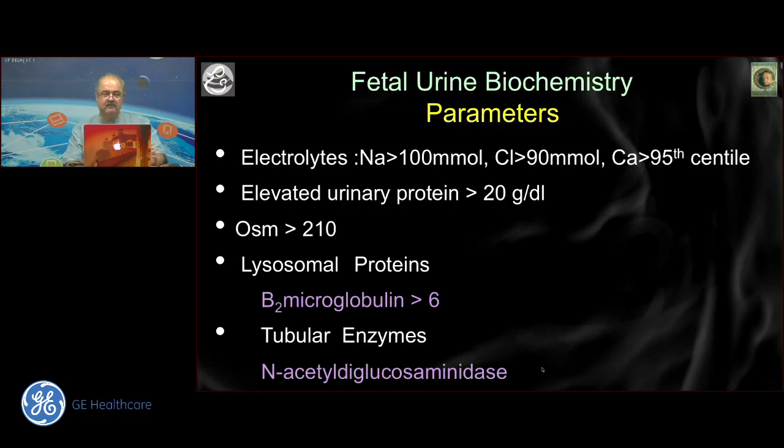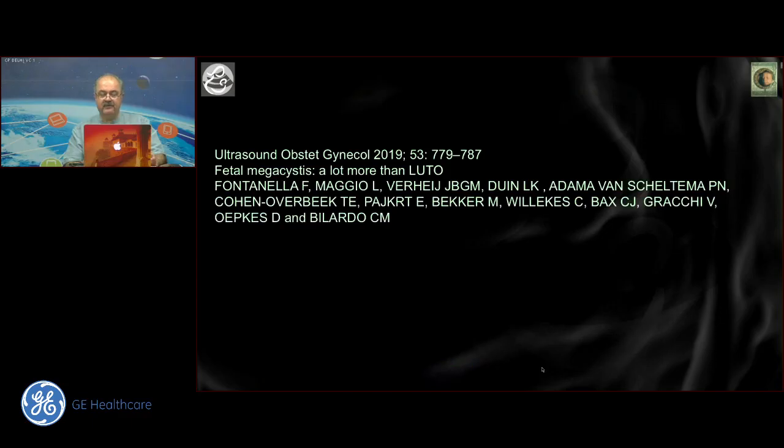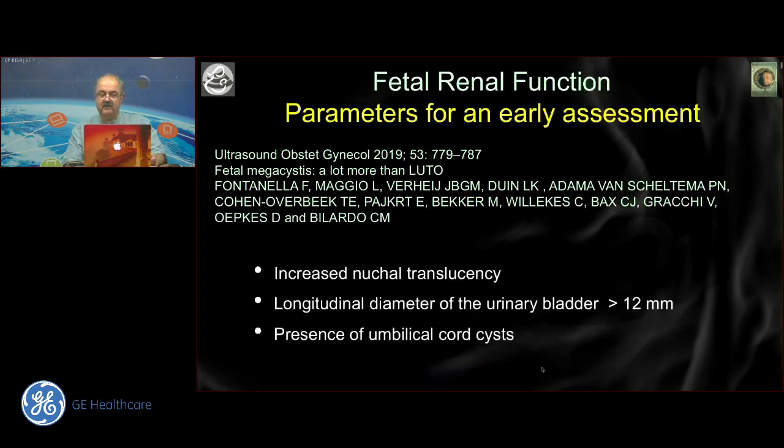What has worked is this absolutely brilliant piece of literature that we've learned from Cartier-Bellado's group last year and was published in the White Journal and widely publicized at various meetings because their group spoke so well and gave us so much information. And that is that to assess renal function in the long term, you go back to the original scan if you have one. So if you've had a fetus that presents with a urinary abnormality later, look back to see whether it had an increased nuchal translucency or not. And if it did, that's a bad prognosis.